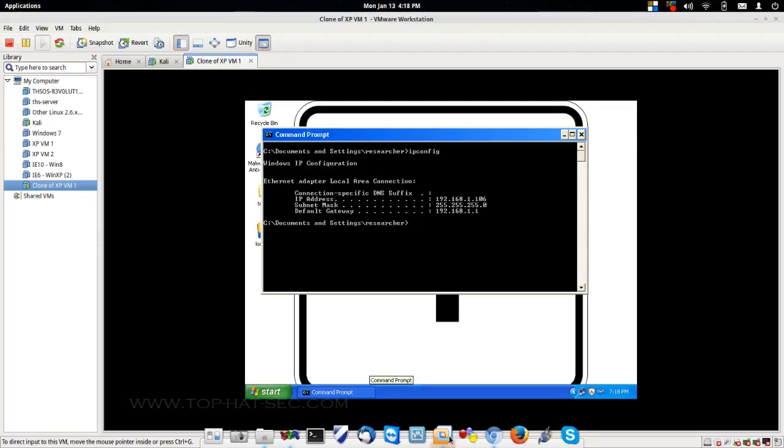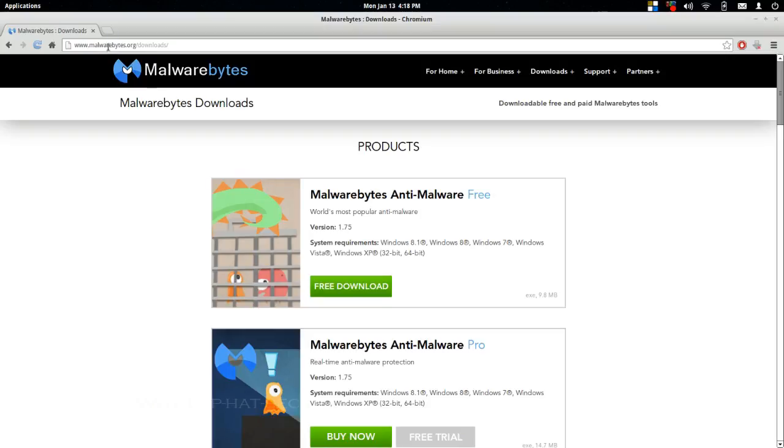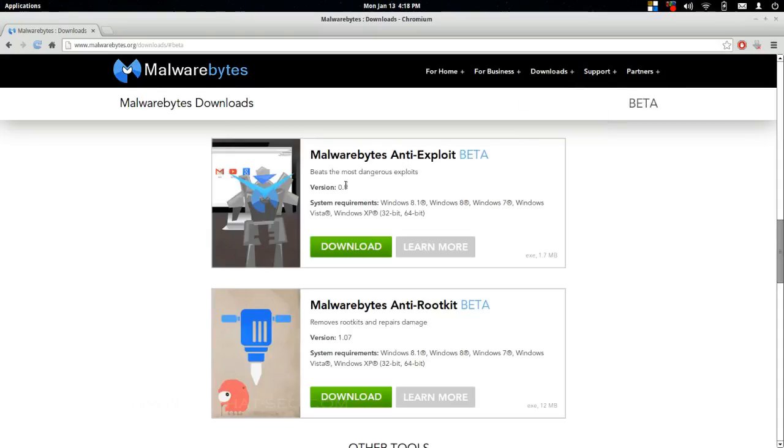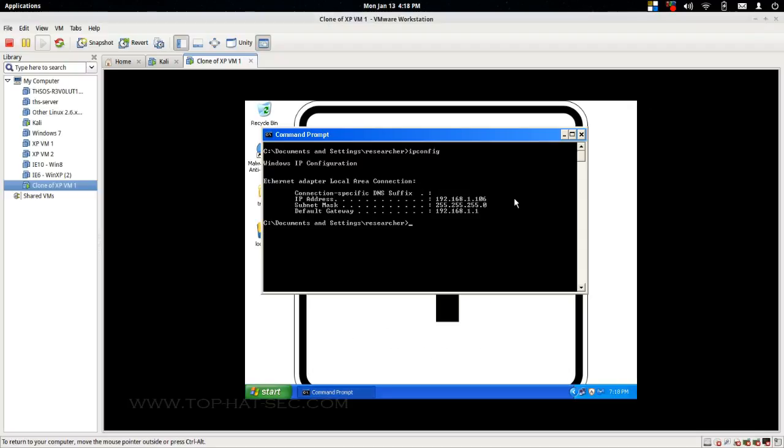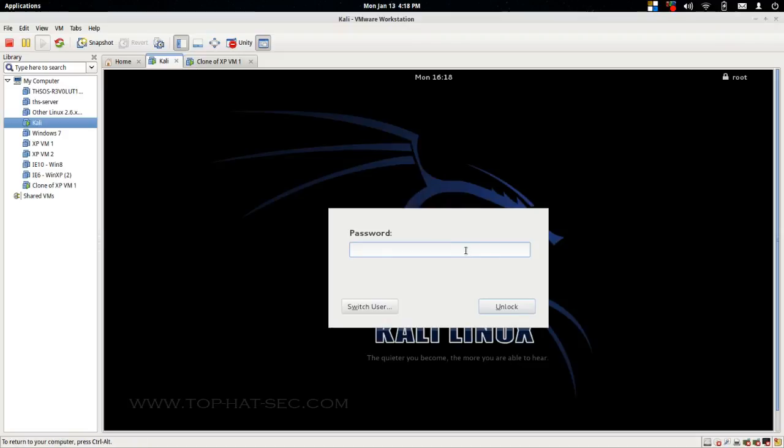So let me go back to Malwarebytes real quick. That's just malwarebytes.org/downloads. Once you have the free one, or of course if you want to invest money, you can actually buy the Pro Edition. But once you've done that, just go back to Downloads up here and go to Beta and download the Malwarebytes Anti-Exploit. Download those two, put them both on your XP machine, and then if you need to, put your XP machine back on your host-only adapter, or however you want to have it set up. And in that case, once we're done, of course, we want to make sure that we are on the same subnet. Let me just type this back in here.